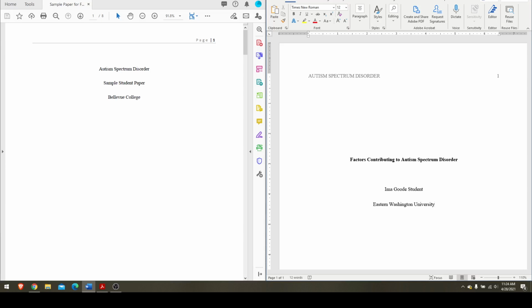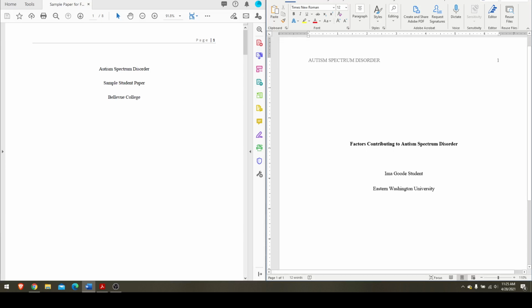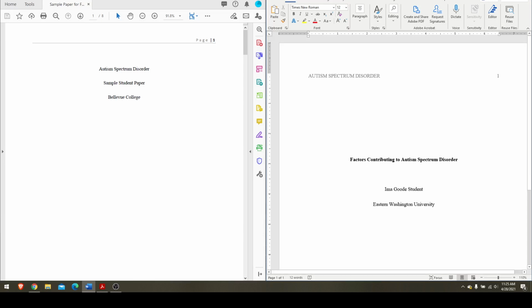And this is what everyone's title page should look like. Like I said, it's up to you. If you don't want to use a running head, I understand. You don't have to do that. But you do have to have a page number. It has to appear on every page, and it needs to be 1 inch down from the margin, and then you need to have about 1/3 down the page your bold-faced title with the main words capitalized. Then you need to have a blank extra space there before your name, and then everybody's affiliation is Eastern Washington University.